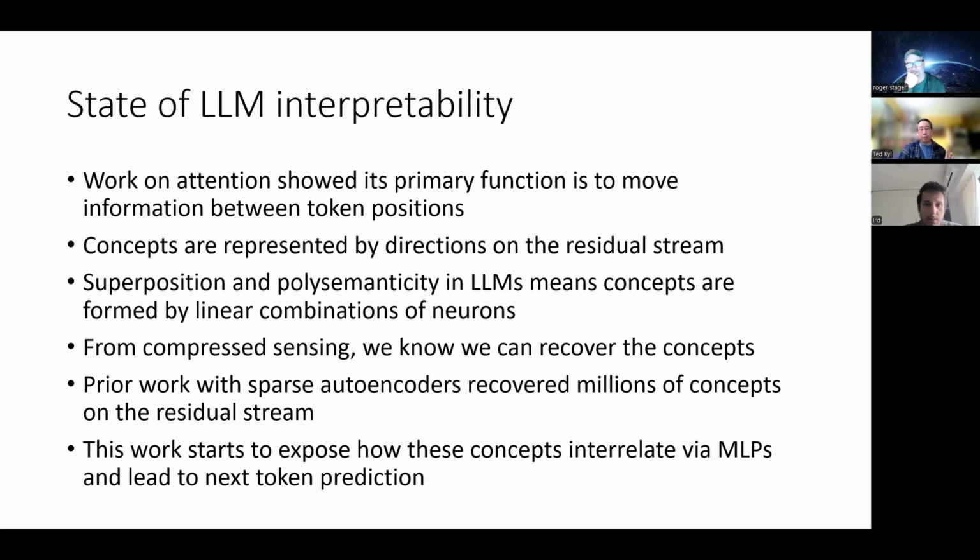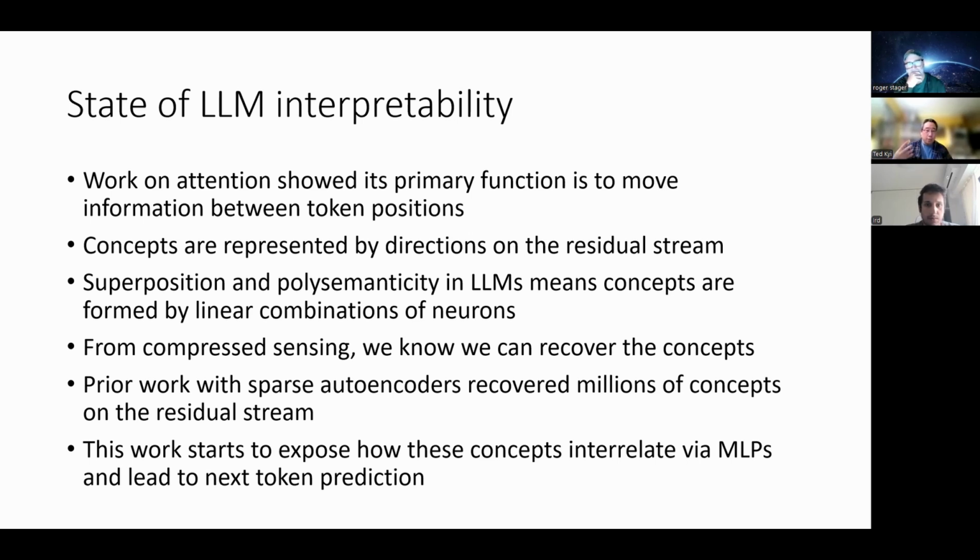Then, I didn't talk about it too much, but we had a couple of these in-between papers the last couple of years where they built sparse autoencoders. This is basically where, again, we look at linear combinations. The way we train them is we try to encourage the outputs to be as sparse as possible, to have, if possible, a single one and a whole bunch of zeros. In doing so, we are doing compressed sensing, and we're trying to find unique concepts that we can represent monosemantically as combinations of our various inputs.